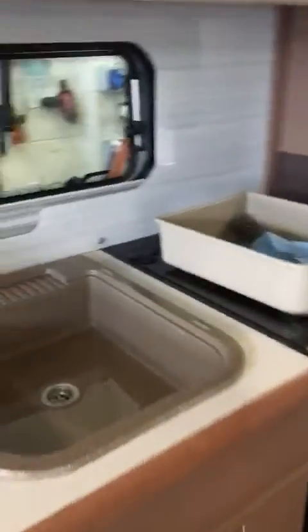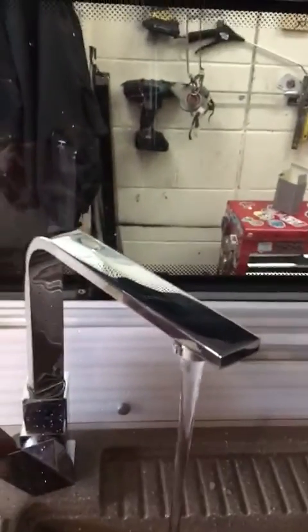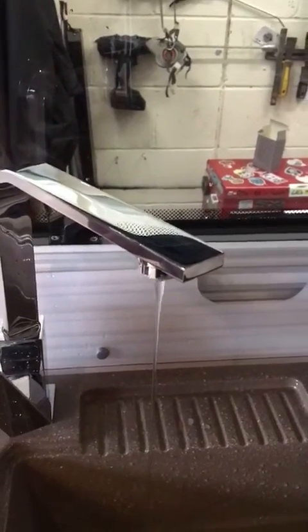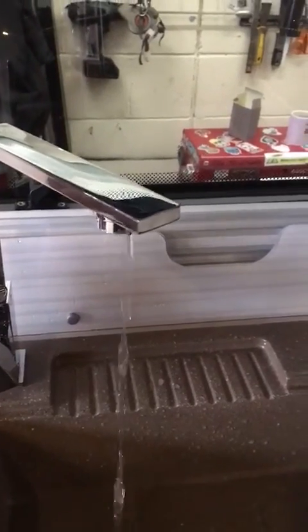After 10 seconds, hold the button down again and it should go solid green. Once it goes solid green it means it's calibrated and the pump should switch itself off — and there you go, it just switched itself off. Now when you run from the tap you're not going to get any of that spluttery horrible flow. You're going to get a nice smooth consistent flow as you turn off and on. And that's how you calibrate a Whale smart switch.